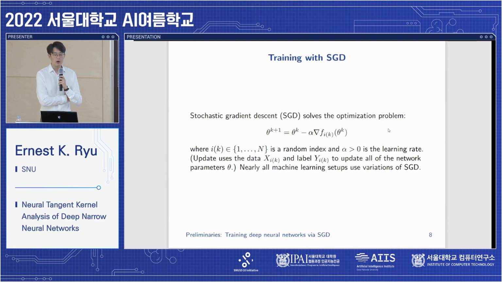And essentially all modern deep learning setups use SGD or variants of SGD. So plain SGD is also now used quite often. Optimizers like Adam and RMSprop are also used very commonly. SGD with momentum is also used commonly, but SGD in its basic form is still a relevant object of research, because SGD as is serves as the basis of understanding other optimizers as well.